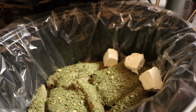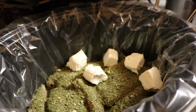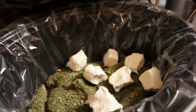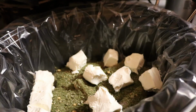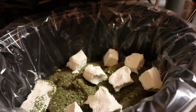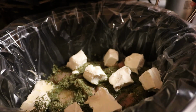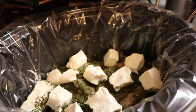And now I'm just going to cut up an 8-ounce block of cream cheese into cubes and add it on top of my chicken. Put the lid on it and put it on low, and it cooked for about 8 hours. After putting in all of my cream cheese, I added about 1/4 cup of chicken broth. The recipe didn't call for this, but I was really afraid of it being too dry.